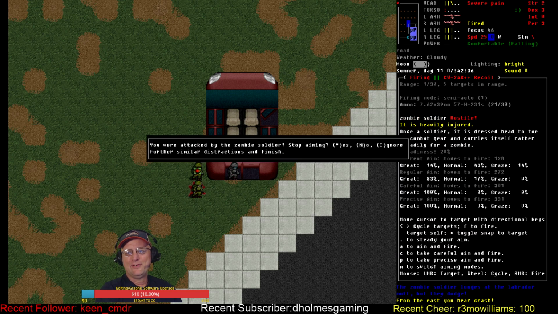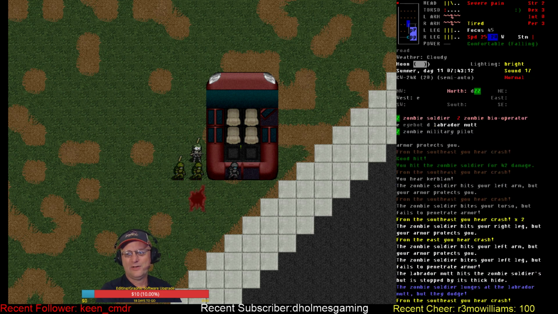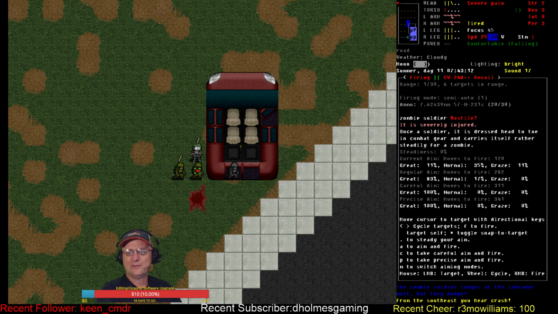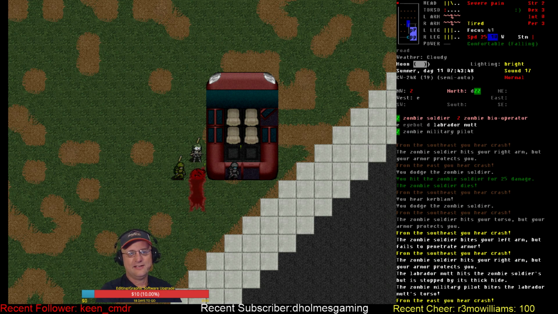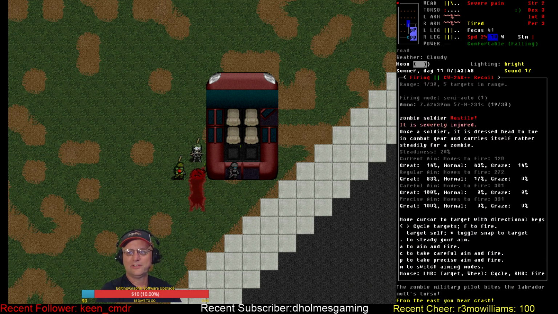So I'm trying to aim a few times, but they're hitting me each time I try to aim. Oh no, now they're tag teaming me. Severely injured. It's just not doing enough damage. Now I got both of them going to be hitting me. Alright, another one down. Oh boy. This one's severely injured.